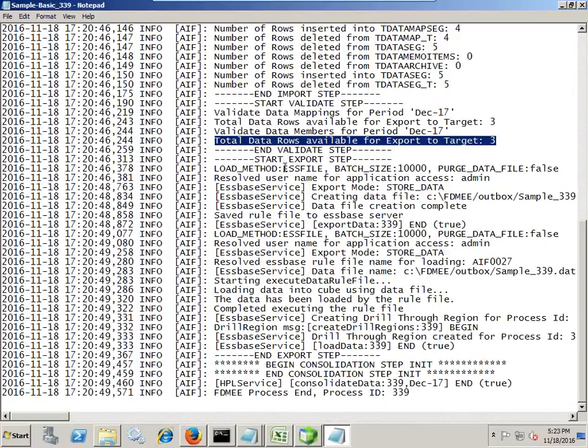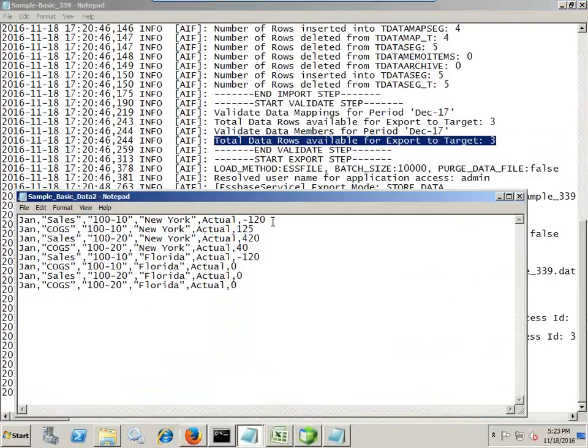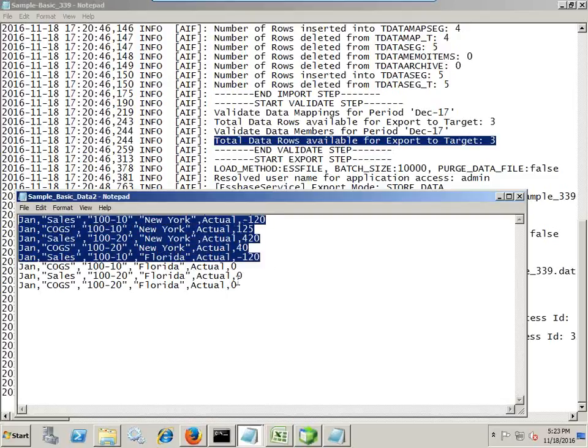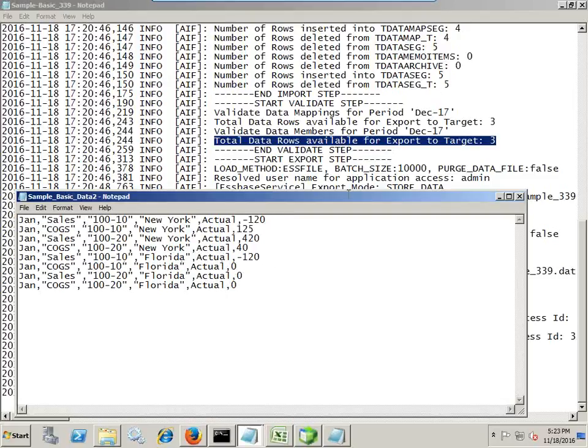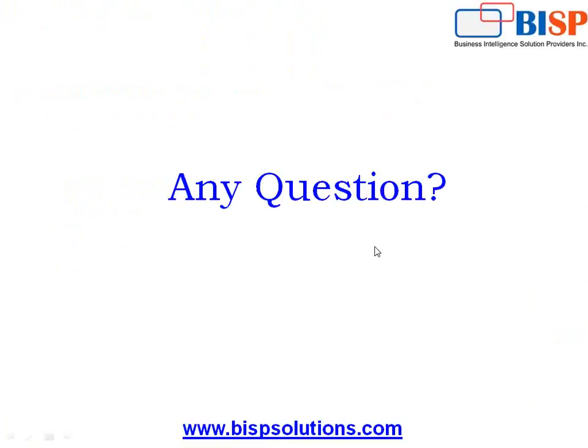The reason is this: out of 5, only 3 records meet the criteria. The remaining 2 fail to meet it. So you see there are 5 records, and we don't consider zero. Out of 5, 2 records did not meet the criteria, so they did not export into my Essbase, but all 5 records are loaded into my staging table. This is a simple example script.